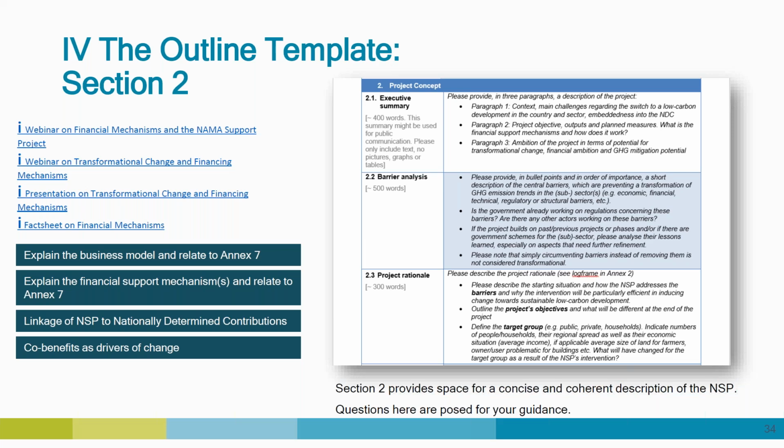We strongly encourage that you review this information and tools to prepare the outline submission. It's also important to note that in the section you need to provide details surrounding the kind of technology and the business model proposed for the NSP. As my colleague Rita mentioned earlier on, we consider a convincing business model that incorporates the proposed technologies crucial to the broader impacts of NSPs.